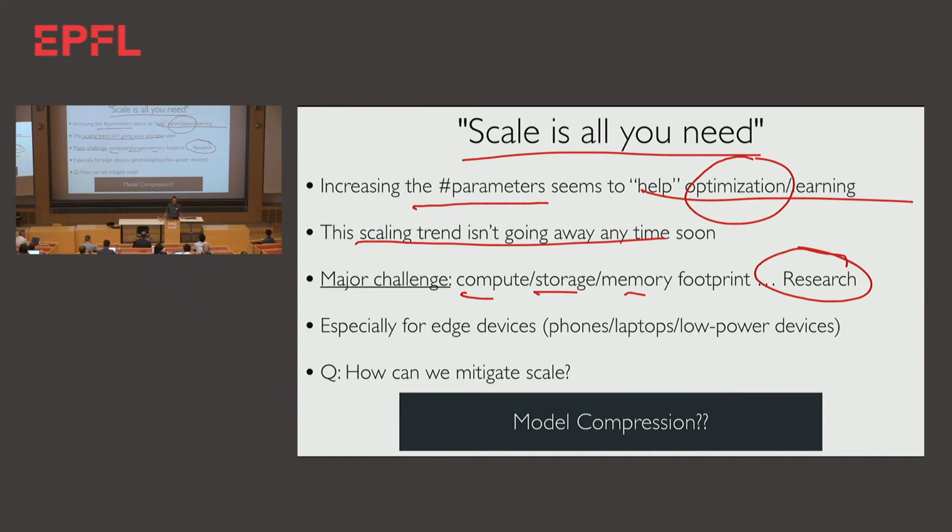All good? So scale helps us train. Yeah. Makes inference painful. What about techniques? Are you going to talk about compression as one, I guess? Is the idea to take a pre-trained model and make it a size that can be used for inference, or are you also going to talk about training in this way too? So we're going to think about how compression can eventually help us even during training. Traditionally, it has been thought of more as fast inference, but with the advent of lottery tickets, we're hoping that maybe it can help during training.